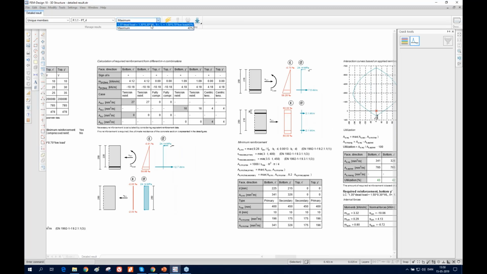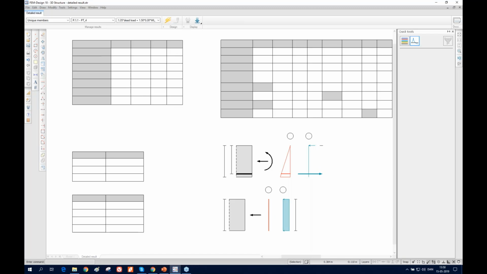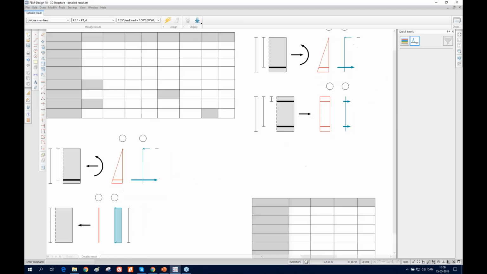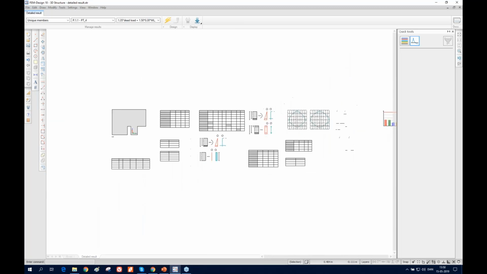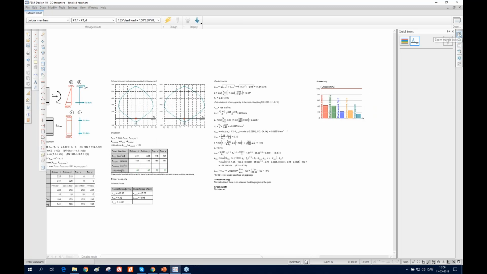As we have only one load combination, I'm going to keep this one just to decrease the amount of the detailed result it's going to display. And the same here, we haven't done any shell buckling and crack width calculation. And you can see these here also, these are some new icons that appeared in FEM-Design 18.